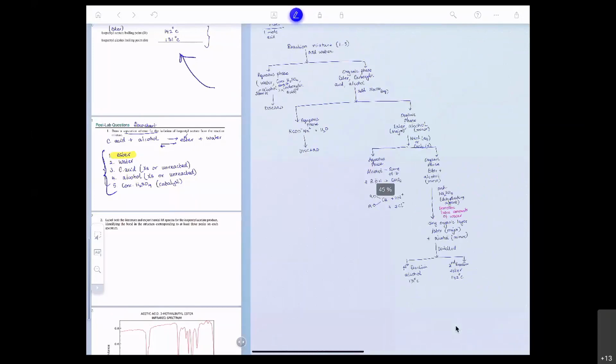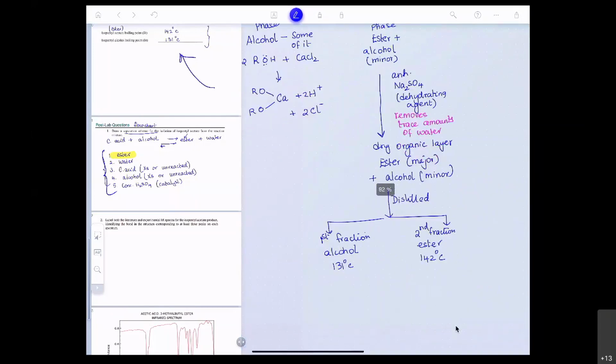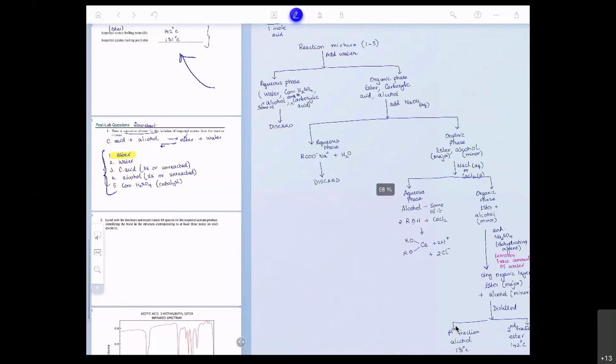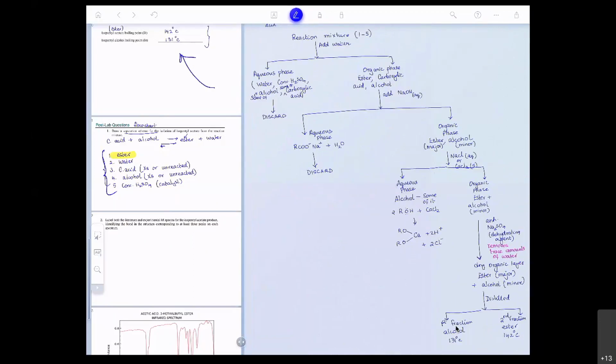So that, in a sense, will be your separation scheme. So it's an exceedingly lengthy lab. When we try to make an ester and isolate it, it's quite tedious because you are waiting for 1.5 hours with the Fischer esterification reaction, and then you have to work really hard. So when we have a better method like the modified Fischer, that's what we do. At Williams campus, we just do that. It just makes more sense because we only have 3 hours and we try to finish as much as we can.